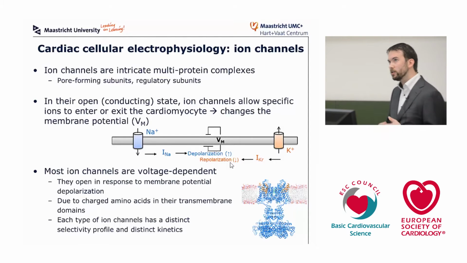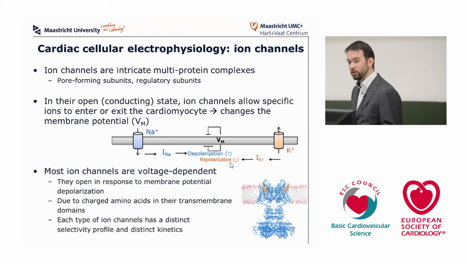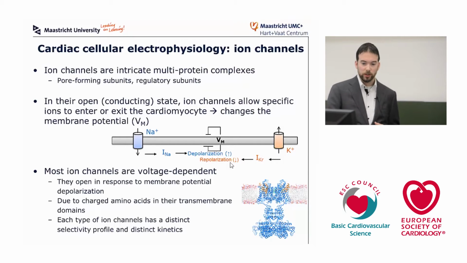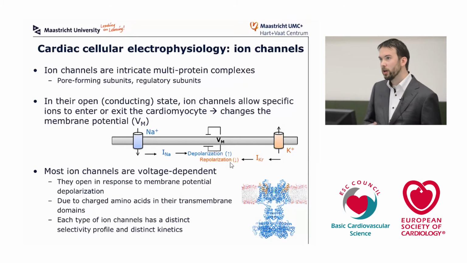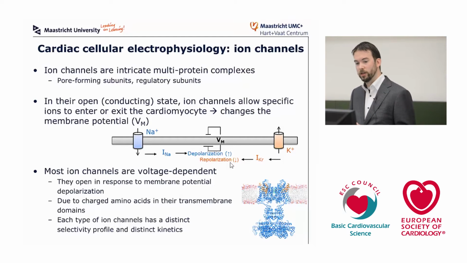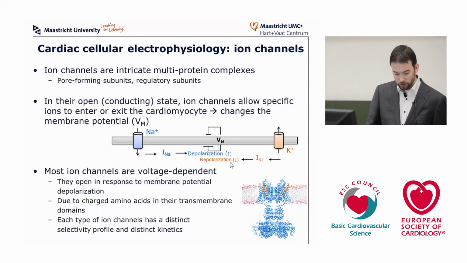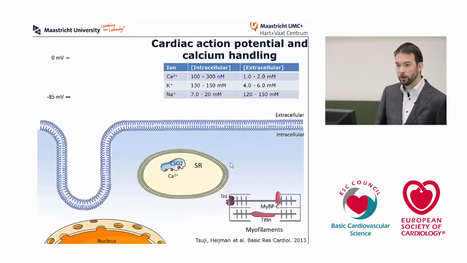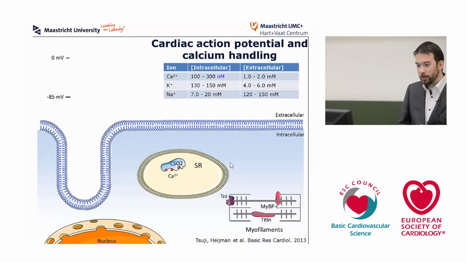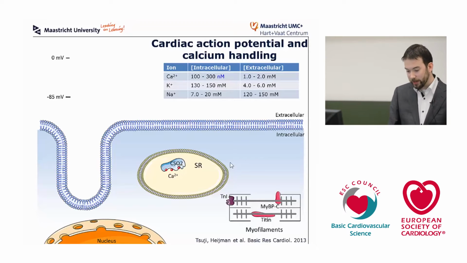But each of these channels does this slightly differently, does it at different membrane potentials, does it with different speeds, and has other different properties. And so millions of years of evolution has shaped a very interesting complement of ion channels, each with exact properties to really get the best shape of the action potential for the different regions of the heart. So which are the ion channels that we need to think about in this case, a ventricular cardiomyocyte?